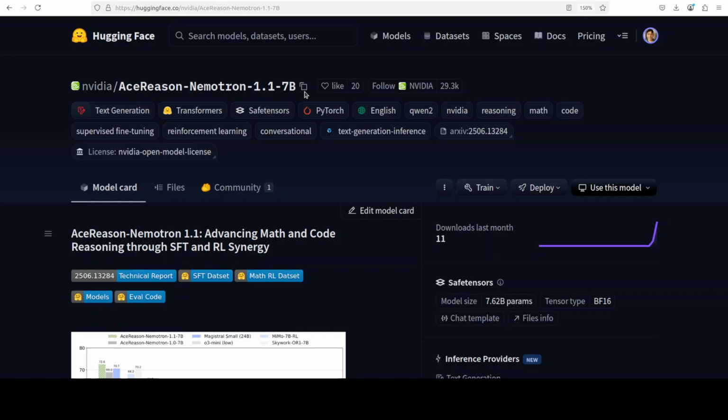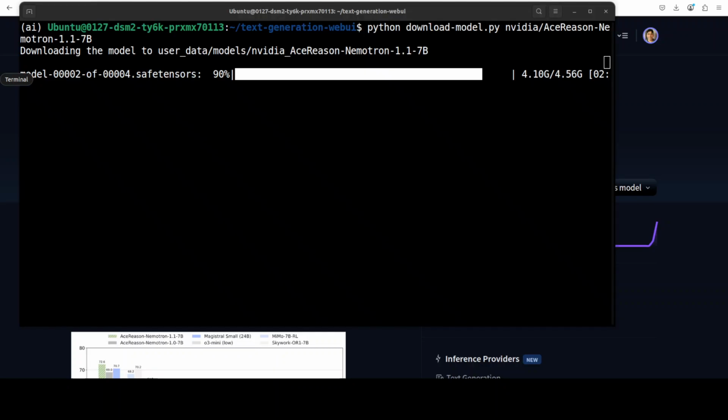Now, also I want to share one more thing: if you look at these long chain of thought models, they kind of display a similar pattern. They take a detailed step-by-step approach with reasoning and thinking process before giving a final answer, like showing all the work in a math problem or a coding problem. So instead of just jumping to the answer, the model explains each step of its logic, checks its work, considers alternatives, and walks through the problem thoroughly. And we will check it out shortly as the model is almost downloaded.